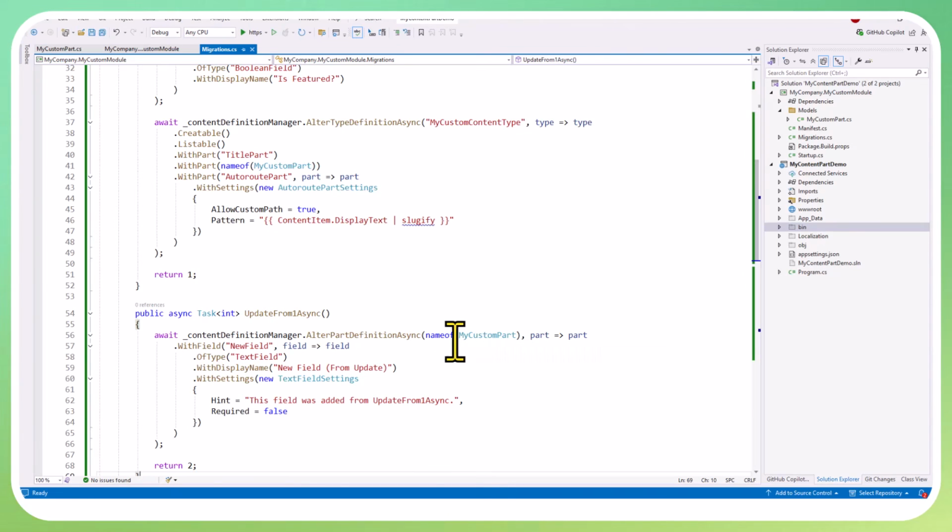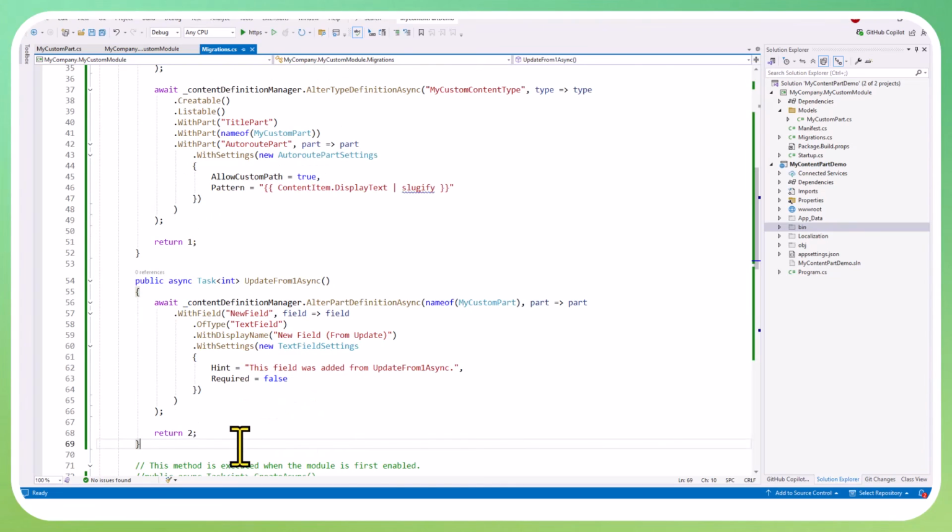Now with a new field of type text field, the field description in new field, with display name new field from update, with a hint as well as a required field. So now all of this is done.